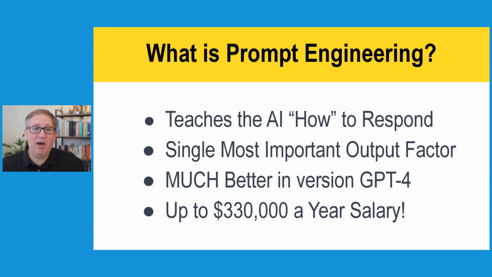So it's basically you're telling it who it is, what it is, how you want it to respond. So I'm going to provide this question, and I want you to answer me in this context, and I'll unpack that and explain that. The single most important output factor: the single most important factor in what comes out of ChatGPT is the prompt that you put into it.